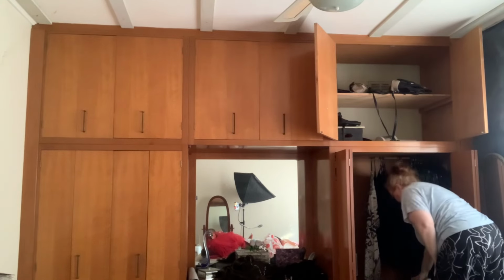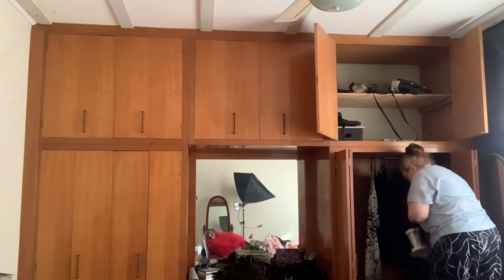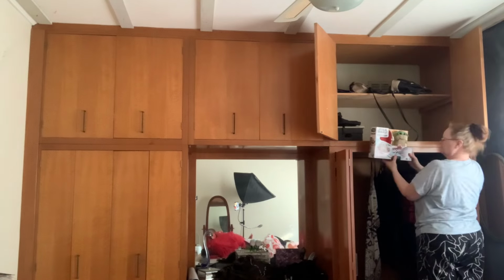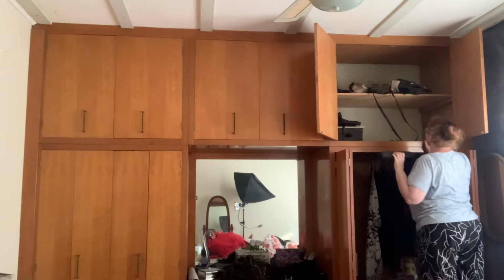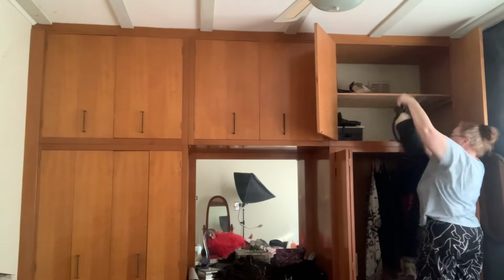There's other random bits and pieces in here, like there's a travel mug and there was some notepads and some pens and other stuff that I've obviously shoved up here for small presents if we need a present in a hurry. My mum used to have a present box for that exact reason. Used to be lots of little toys. I completely forgot a couple of things that were up here, including some of the things you'll see pull out.